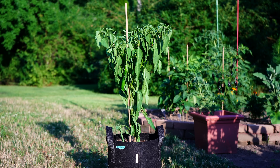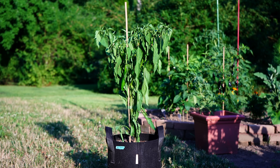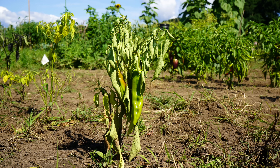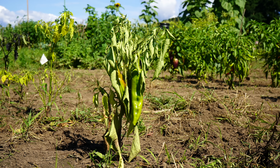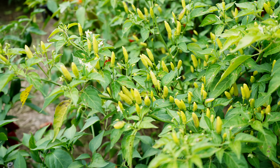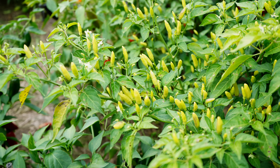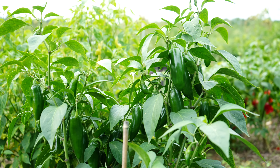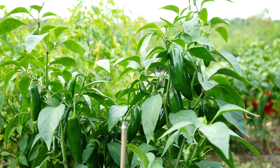The next thing you can do to grow spicier peppers is to stress your plants. Generally speaking, stressed plants do produce more capsaicin than those that are not stressed. Increased temperatures, drought, and nutrition imbalances can all be factors that stress your plant and affect the levels of capsaicin in the pods. Capsaicin levels begin to accumulate around 10 days after flowers begin to form, so there's no need to stress your plants before this period. If you want to experiment and withhold water from your plants, it's best to wait until after the pods begin to form. Studies have shown that water stressing is more effective in lower pungency varieties.